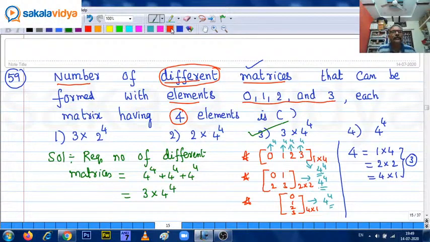This is also an important problem. Please, in the case of 58 and 59, even though it is not given "without repetition", we need to consider it. These are special problems, but we need to concentrate. For the rest of the problems, whenever repetition is mentioned, you need to select the repetition option only.